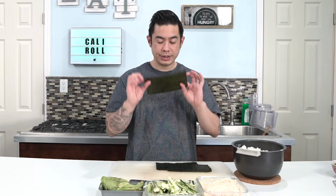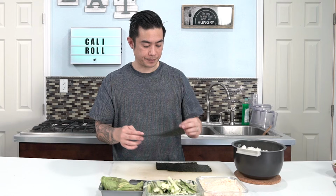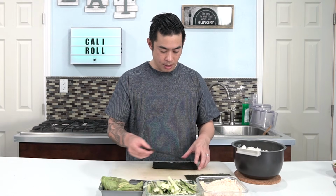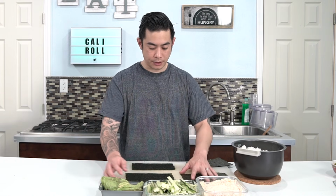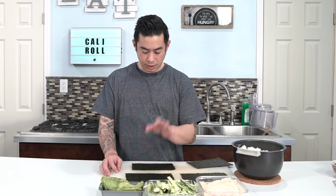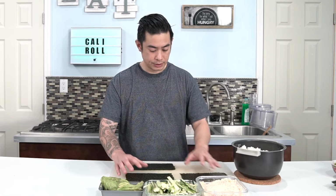So there's a shiny side and a rough side. We're gonna put rice on the rough side, okay? So I'm gonna lay out three of them. So I'll make a California roll, a caterpillar roll, and a fried California roll. And we'll do a hand roll later.